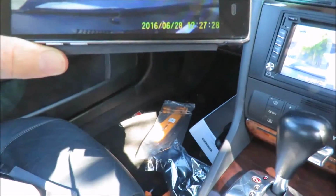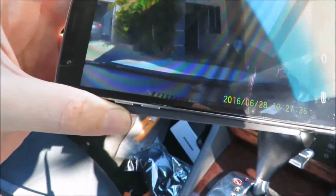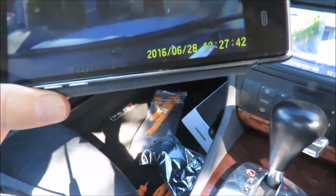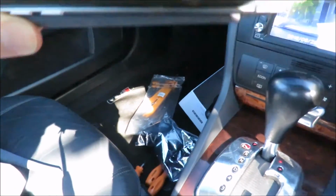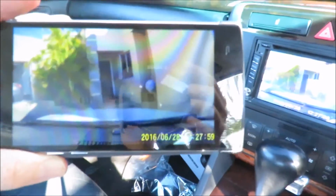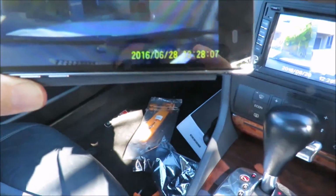And automatically when I loaded the app and connected via the Wi-Fi to the phone, it automatically set the time and the date based on my phone. I think it was actually not on the head unit, but rather the phone. So that's great. It just updated itself, and that's really what I was trying to do, the date and the time. So I don't know how this thing's going to record, but I'm going to do another review. I'll do a review video on this unit and show you guys a nighttime video and a daytime recording video, so that you guys can see what it actually looks like.